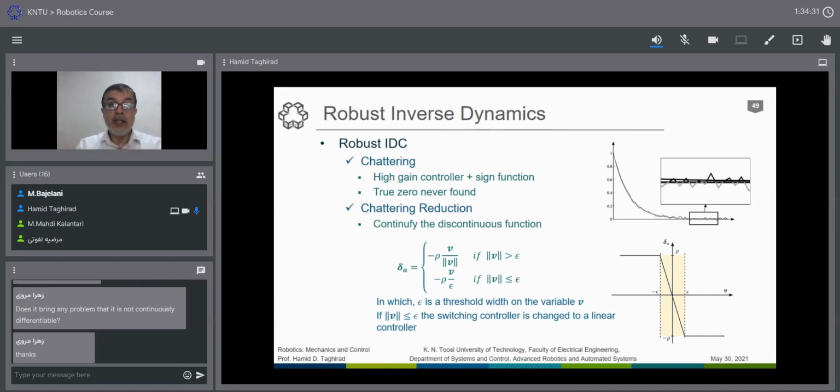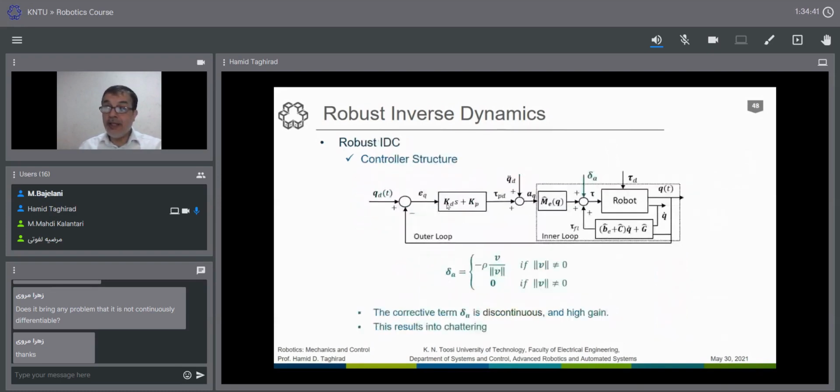So by increasing, you now have three parameters to tune. One is the rho parameter here, and the other ones are KP and KD that you had before. You have three parameters now. And you will do that in your project, hopefully, the final project on the surgical robot that we give you. You will see that by increasing the gain, you can have very good time response out of the system.